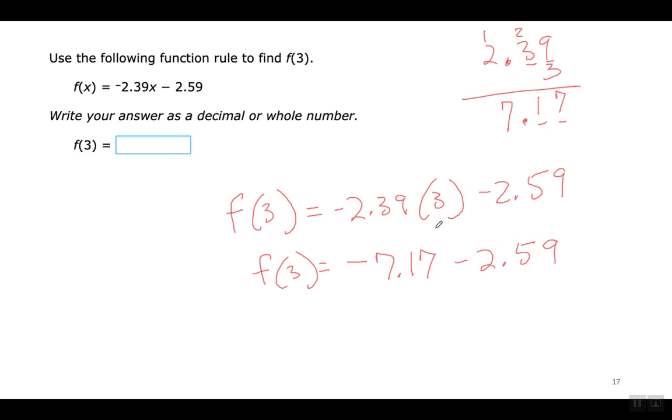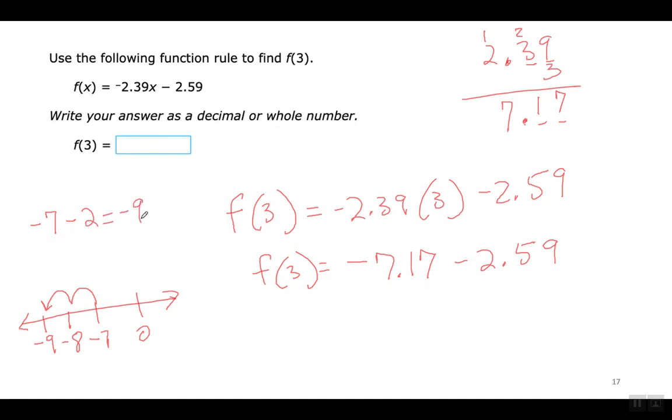Don't grab a calculator unless you want to be lame. If you want to be lame, go grab a calculator. If you want to be cool, don't grab one. Okay, first of all, just a reminder on how negative numbers work. Esto es un ejemplo de cómo restar números negativos. Negative 7 minus 2. Here's a number line. Here's 0. Here's negative 7. Whenever you subtract 2, you got to go 2 numbers to the left. Cuando se resta 2, se van 2 números a la izquierda. But the numbers are going like this. So negative 7 minus 2 is negative 9.